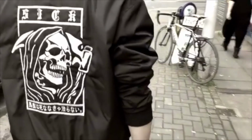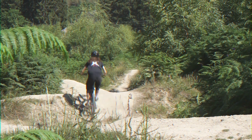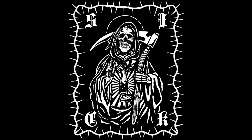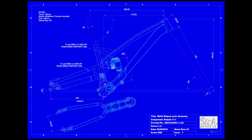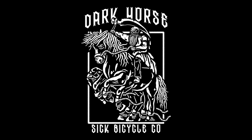Our pledges start at £5, and we have something, hopefully, for everyone in terms of tiny little custom components like stem caps, one-off products like signed prints from Joe, or even the blueprints for Slepnir, all of them quite affordable. Of course, it really wouldn't be a sick crowdfunder without doing a bunch of limited edition t-shirts, and we really knocked it out of the park for you on these ones.